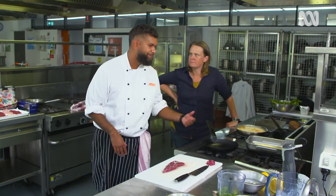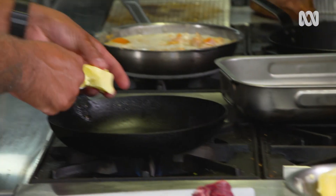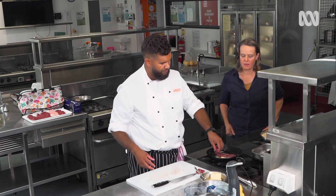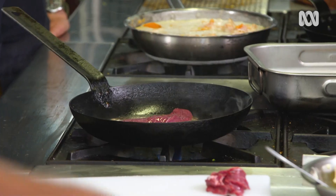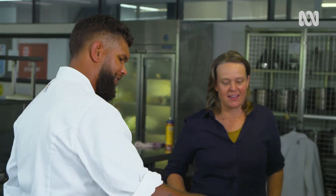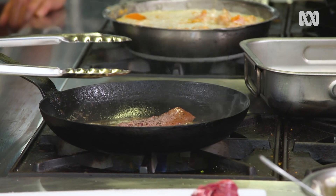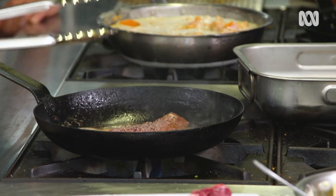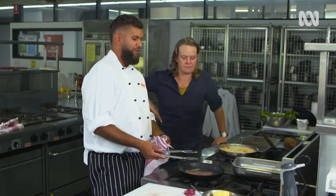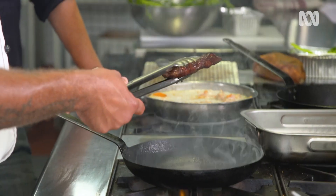If you eat it raw it's got a lot more heat to it — if you cook it out a little bit the sweetness will come out. Put a nice knob of butter in, lay the meat in and sit it right on that butter. The reason I'm doing this is I'm sealing the outside because there's no fat content — the juices are going to leak out straight away. The more I seal it and let it cook, the more stagnant the juices are going to be in this meat and they're going to stain the meat. I'll put that to the side and let it rest.